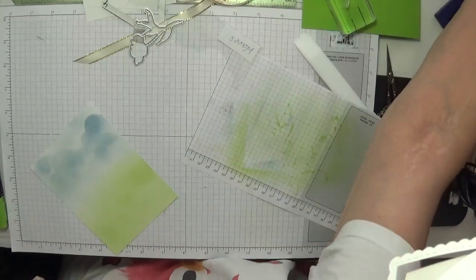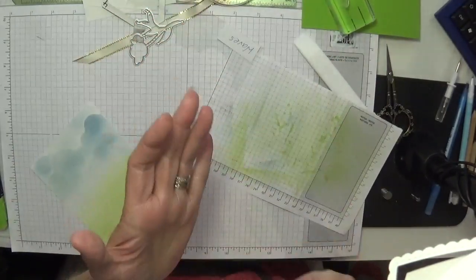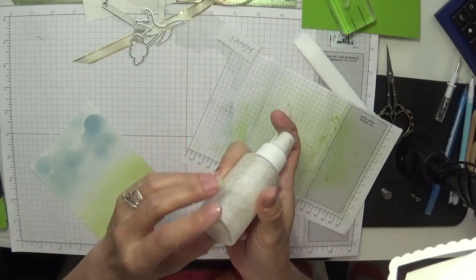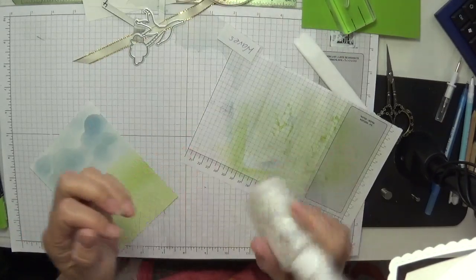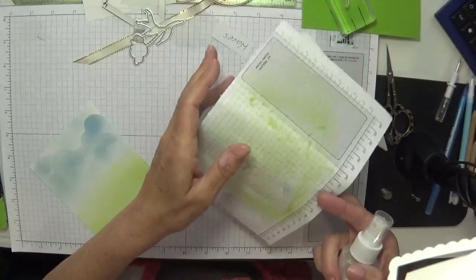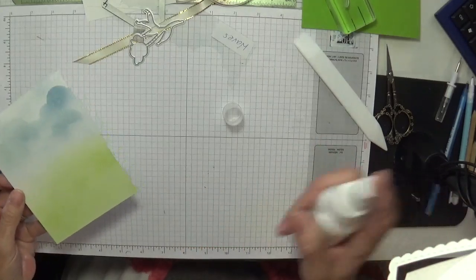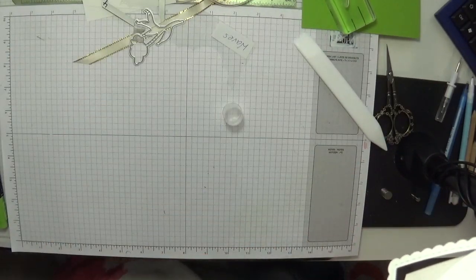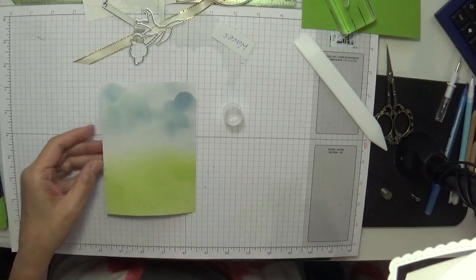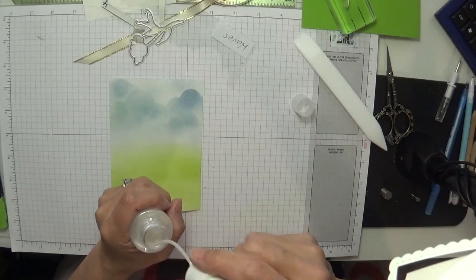I'm going to grab my shimmer spray. I did this after I put the flowers on the other one. And before, so just shake it, activate all the powder off the bottom. We do need this piece of paper for later. I'm just going to spritz the card. I'll have to do it in the air, so do it in the air and then just catch it. So lovely, look at that, beautiful. It does buckle a little bit, but it will be fine when it dries.